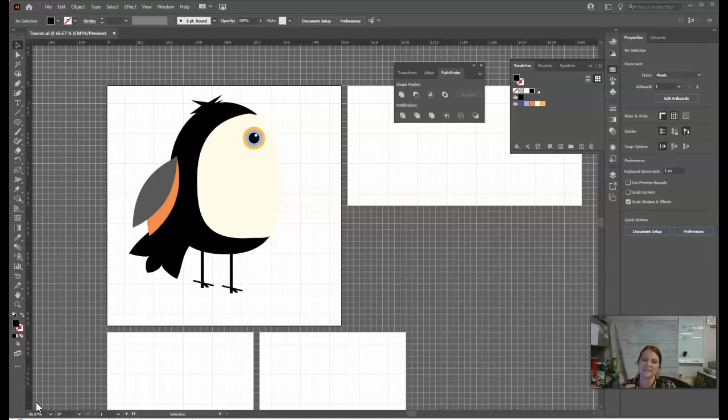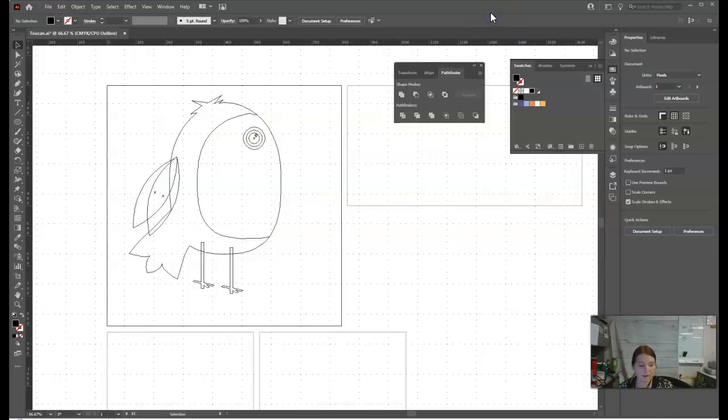So when you're going to be doing lots of things to the same series of shapes, you're going to want to use shape builder. Okay. We're going to go back to that outline view for this because I think it makes more sense in outline view. So press Control Y in outline view. It's just easier to see without the fills. And we're going to draw a series of shapes. Now I have those shapes on the packet, and you can draw them wherever you want to. But we're going to draw essentially a triangle, a rectangle, and we're going to use some ellipses. So let's show you how to do that.